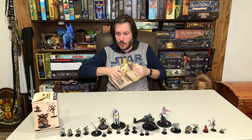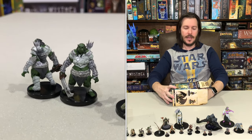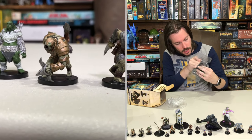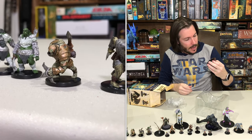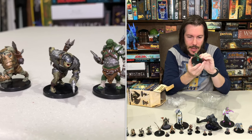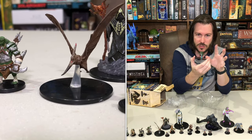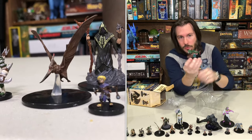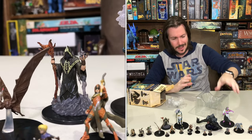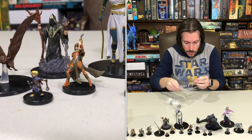Okay. We're going to get into this last box. As soon as I open this, Bear's going to start the miniature cam. In 3, 2, 1, Bear, hit us with the miniature cam. And what do we got? Not too shabby. This is a cool one, too. This is the... I can't pronounce it. Algolthu? I don't know. 29 out of 44. And it's some form of a crazy looking fish, kind of like a giant catfish with some tentacles coming off of it. And it's pretty awesome. For any kind of water battle, that's a pretty sweet model. That's very unique. I don't have anything like that. So I'll take it. We're down to the last box. Bear's hitting us with the miniature cam. You can start taking a look at those up close.